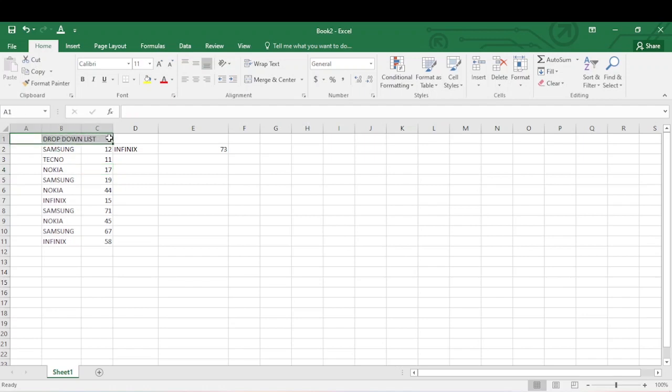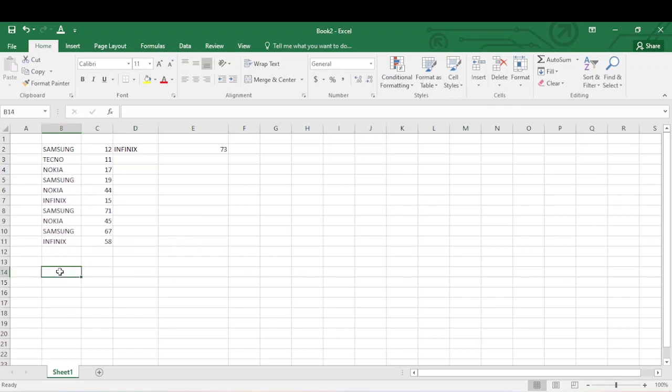So I will look at this. If you look at this one, I can keep doing this. Look for Techno, then I see the number of Techno. Then I look for Infinix. Okay, so Infinix. So you have the number of Infinix there. Let's check. We have 1 and 2 here.